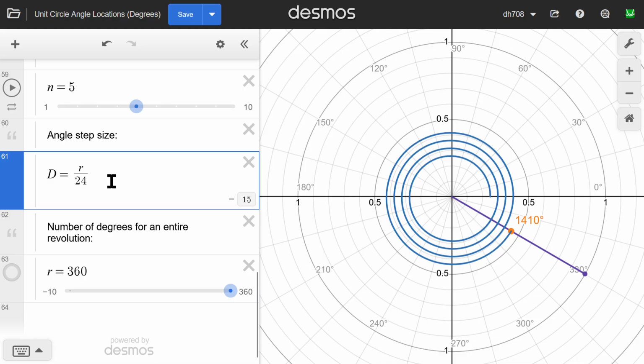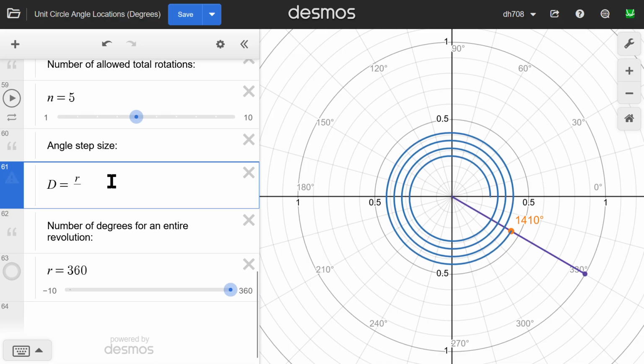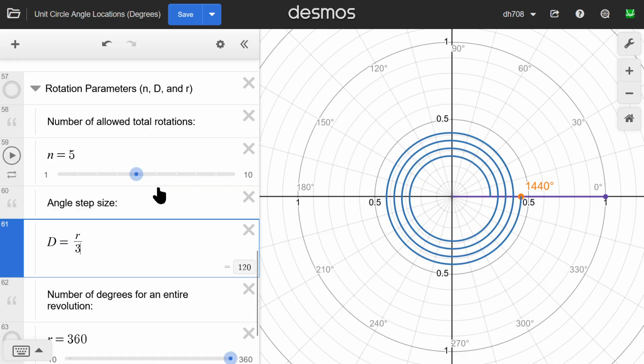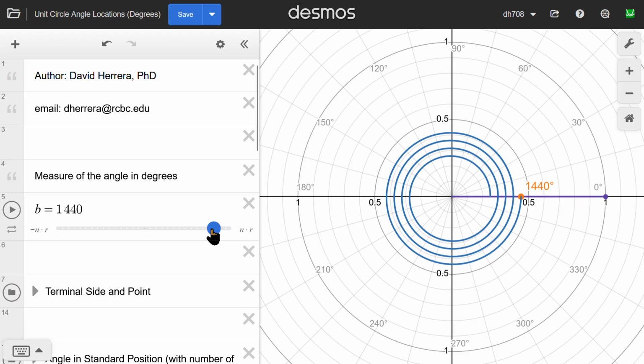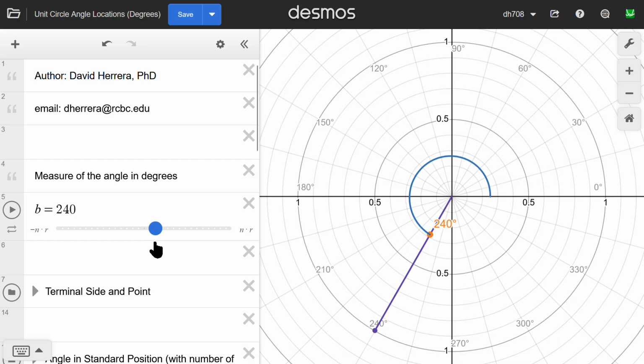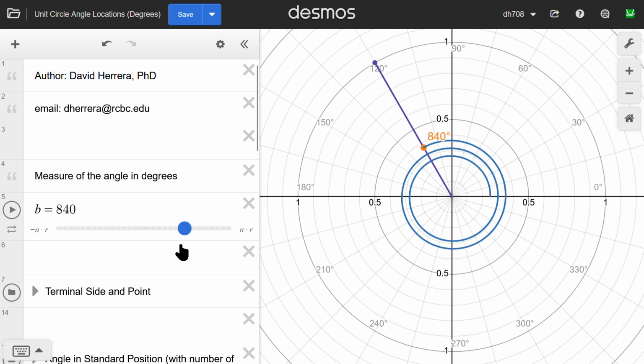However, I could also choose this to be, okay, over 3. So now all of my rotations are going to be multiples of a third of a rotation. So if I move this around, it's only going to 3 possible spots. It can go to 0, 1/3, 2/3, and it's only doing multiples of those. So it can start at 0 here, and then go to 1/3, which is 120, and only do multiples of 120, 240, 360, and then another multiple of 120, just adding 120s.